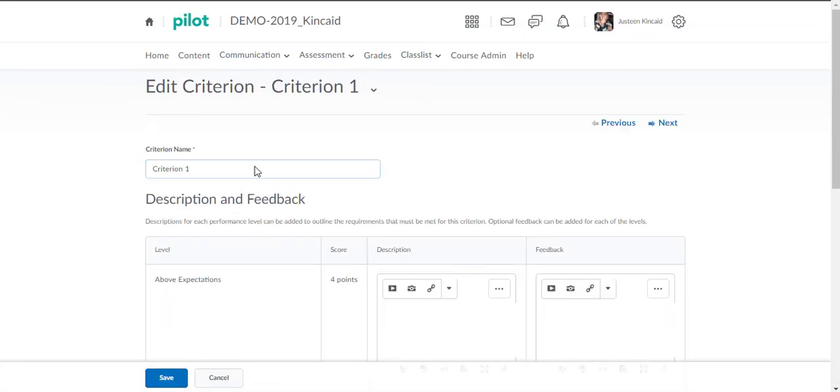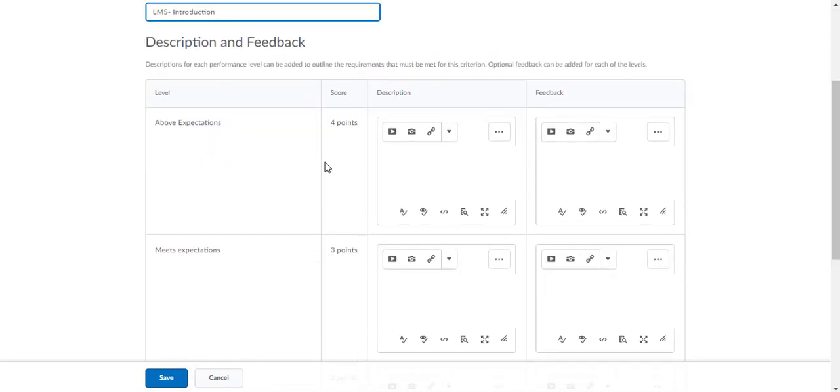And now what we're going to want to name these is we're going to want to name these something that we're actually wanting to grade the student on. So let's say that in this Dropbox, we're going to be doing a LMS evaluation. So in this criterion name, I want to say, did the student do a proper introduction? And then in order for me to consider it above expectations, what do I want there?